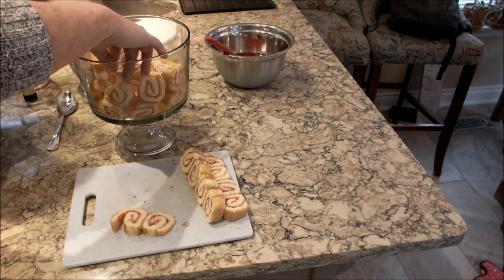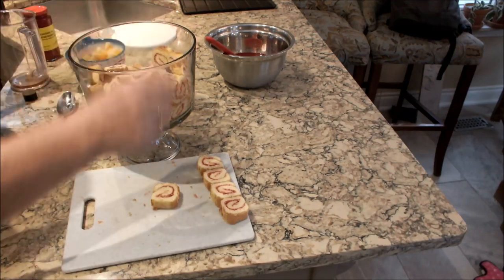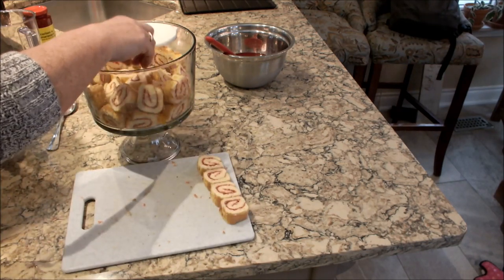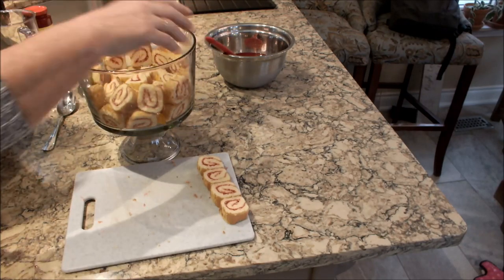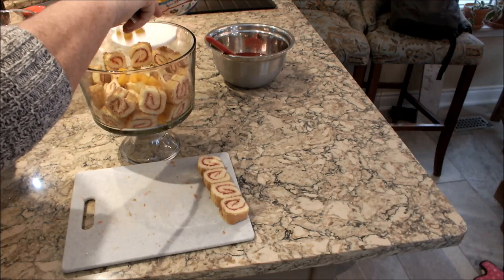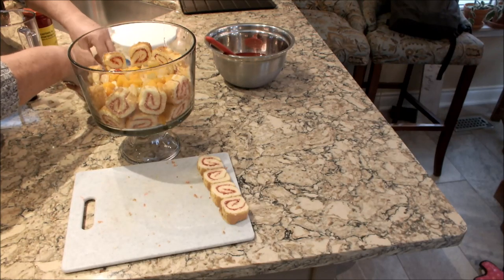I have to tell you a story — my mum and dad didn't drink. My dad took what was called 'the pledge' in Ireland, something set up by the Catholic Church, and they got to wear a pin — they were called Pioneers. The joke was that my mom and dad didn't drink alcohol but they ate it, because she made this sherry trifle so often. My mom was probably a little heavy-handed with the sherry, but the more sherry in it, the nicer it actually tastes.